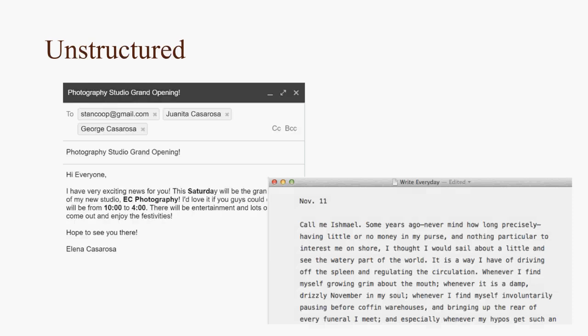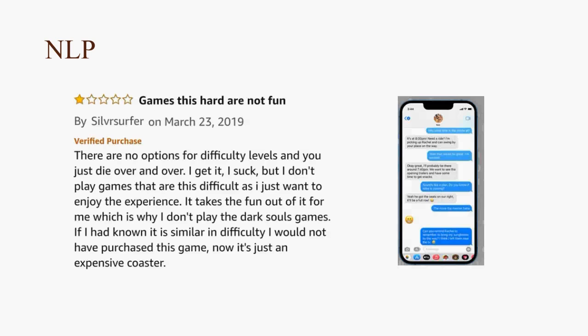Next comes our unstructured data. The data that are going to be available will not be in an orderly fashion. So it can be in any format. For example, a very good example is your email. So data can be in the form of a text or a document or a Word or a PDF or any kind of format, it's not going to have an orderly fashion. So that is what is called an unstructured data.